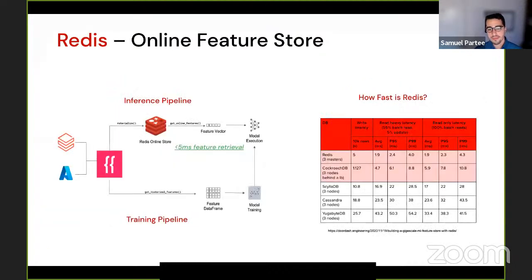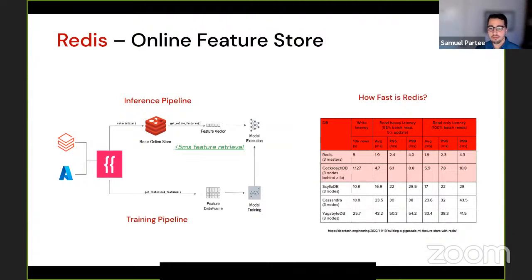Next slide, please. So this on the left-hand side shows you a little bit of an example of Featureform orchestrating something from maybe it's Delta Lake or one of those Azure blob stores that was mentioned earlier, and then materializing features into Redis. The important part actually of the inference pipeline, which you see there on the top, which is actually serving these requests to your users, is that retrieval of online features. And the important part to note there is that that is usually going to be in a single digit, even sub millisecond latency for your feature retrieval.